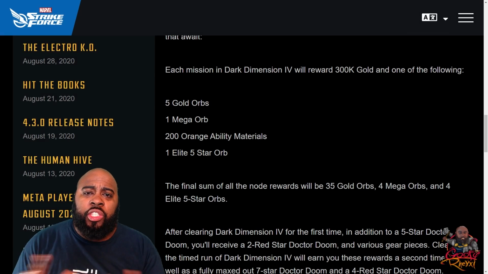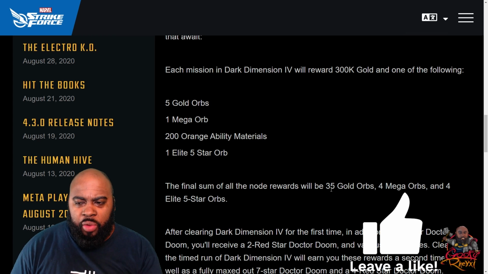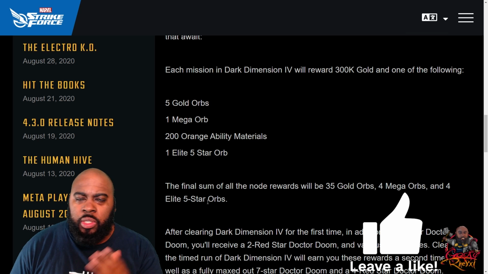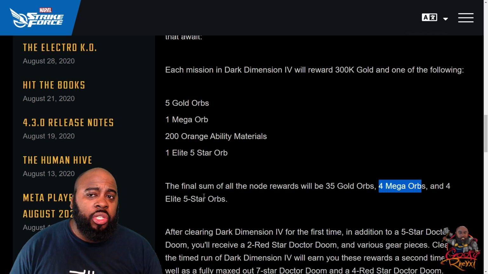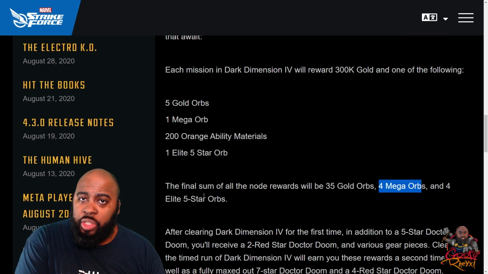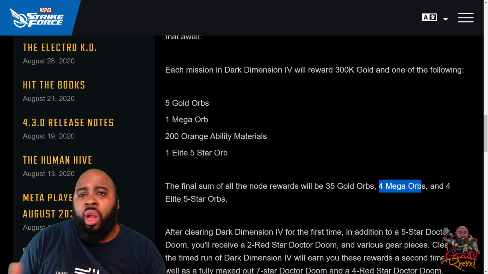All right, so I briefly talked about the sum of the rewards, right? So 35 gold orbs, the 4 mega orbs, and the 4 elite 5-star orbs, not really much of an increase. As a matter of fact, for the mega orbs and the elite 5-star orbs, there was actually no increase from Dark Dimension 3. They're the same rewards that you were getting from completing Dark Dimension 3. So they've got to fix that, and I know that you might say, hey, mega orbs aren't really important.